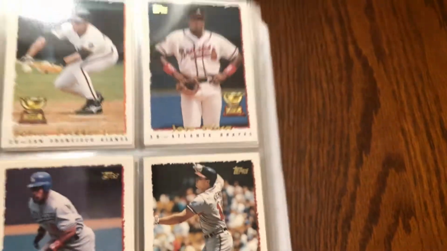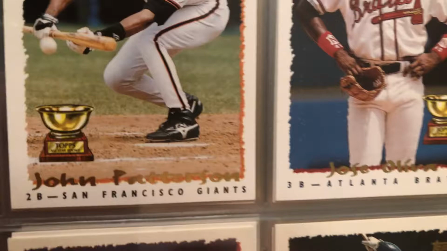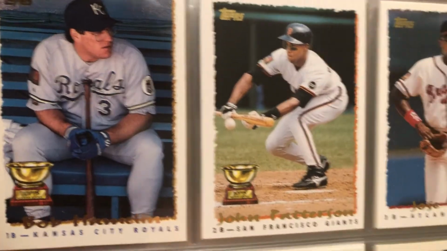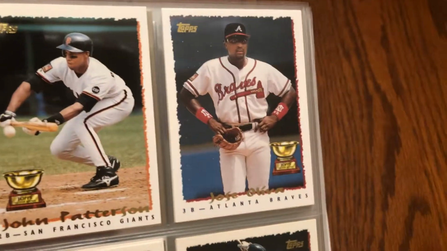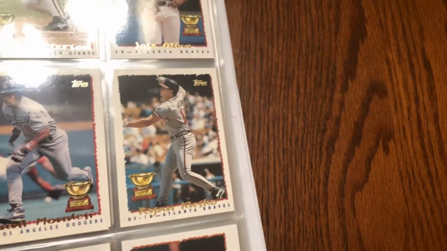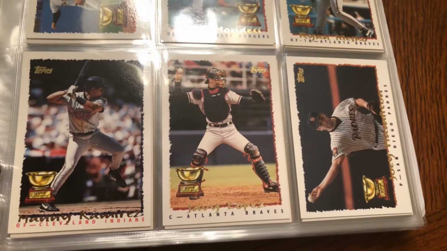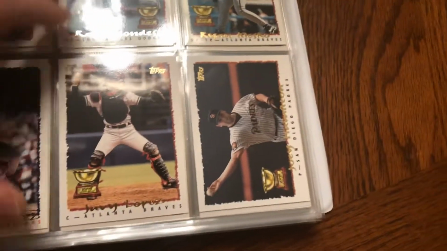Then we moved to 95, and there was another change on this one. Nothing blatant, but you could see the size of the trophy on this design is much bigger than the 94. So if you look here, the 94 cards, here's a trophy. There's a big size difference in the trophies there. So they're really big on these cards. And we got Brian Hunter, I mean Bob Hamelin. He was a big touted player. Ryan Klesko. And then we got Manny Ramirez here. Javy Lopez.